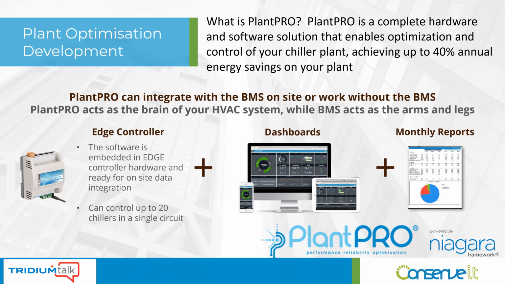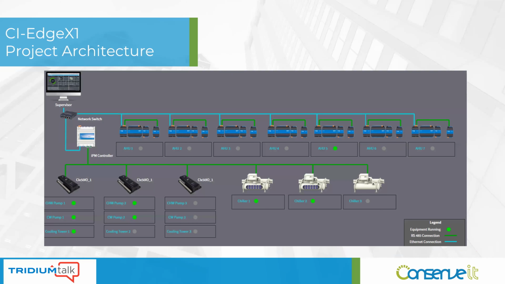If we move on to the next slide, you can see that it's a typical architecture. It looks exactly like an architecture you would see in a JACE 8000. Our EdgeX1 controller is used to communicate with field I/O, to communicate with field devices like chillers and pumps and air handlers and valves. And at the same time, we can also communicate with other I/O, the Vykon DEC I/O that we can be talking to air handlers and all sorts of equipment like that. So because we are such a powerful controller, we can be a complete BMS in a box or BAS in a box. And that's quite an advantage to driving value and lowering costs and lowering the labor as well for solution providers.